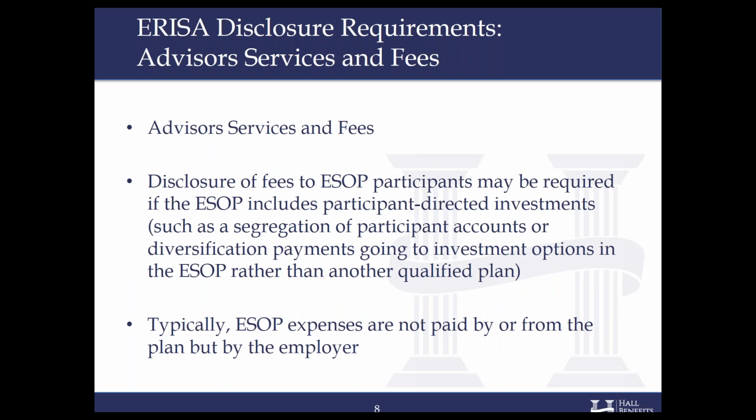The next thing that you absolutely have a legal obligation to provide to plan participants is a disclosure of the fees that ESOP participants have to pay. Now, the thing about an ESOP is it is different than a 401k. An ESOP is invested in the company's stock. So typically there aren't any fees associated with that stock. There are no 12b-1 fees or advisor fees associated with the stock of the company.